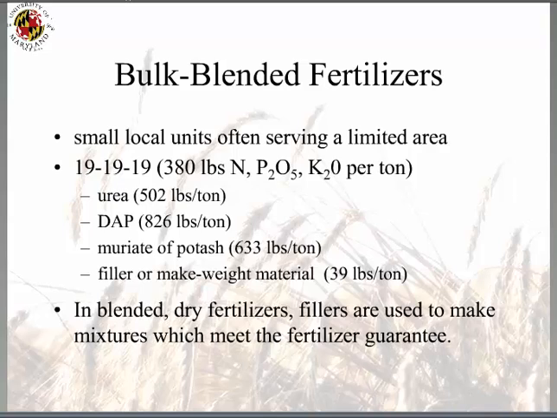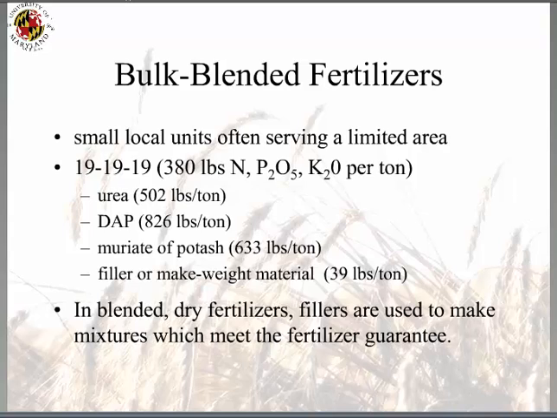I just want to talk about bulk blend for just a moment. Typically, these are relatively small units. They have stocks of materials, and they have some kind of a mixing apparatus. And again, they tend to serve a limited area because their reputation is that if the stuff is transported too far by truck, you get a differential settling, and you no longer have a mixture where it's delivered at the farm gate.